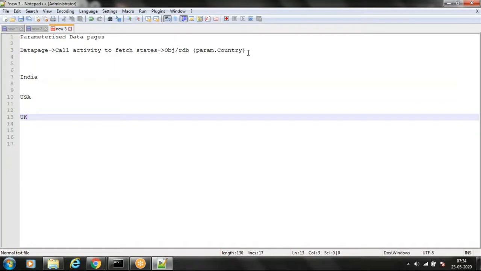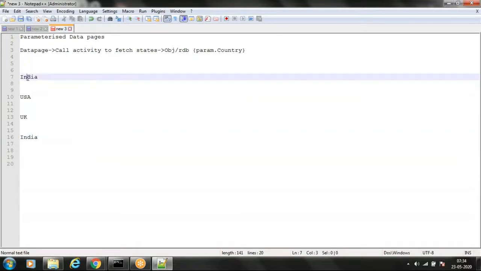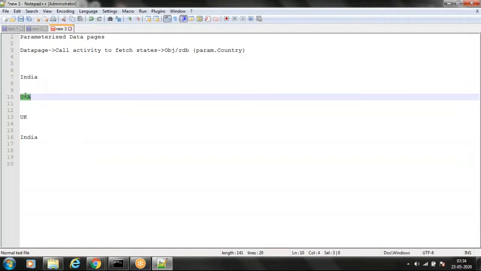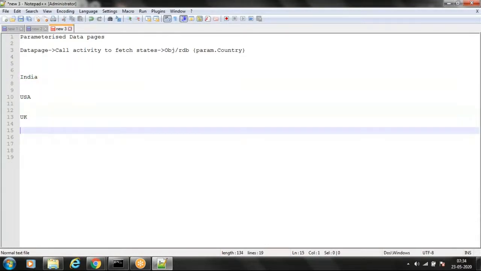Now, what is the advantage of that? After some time, another person has selected India. Then you're not going to hit the DB, you're just going to reuse the page which is already lying on the clipboard. Again, somebody has come for US, you're going to reuse it. UK, you're going to reuse it. So this way you can reuse it, because every single instance which was triggered till then will be stored on the clipboard, and when somebody else tries to query with the same parameters, we just reuse them. Okay, that's the best part.